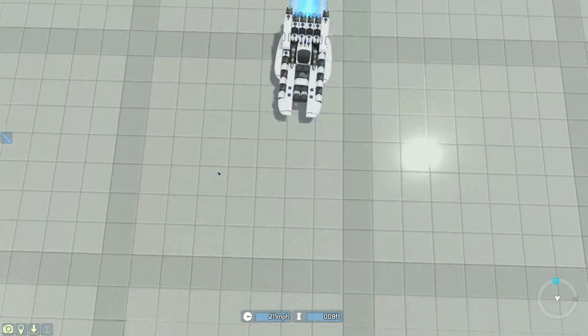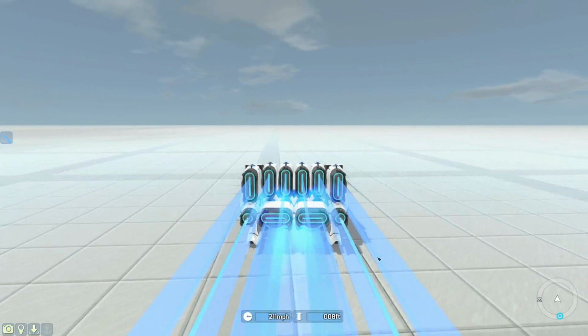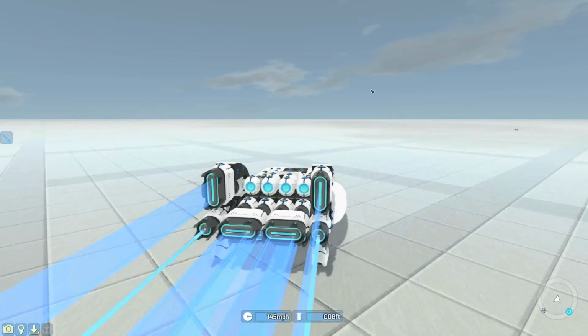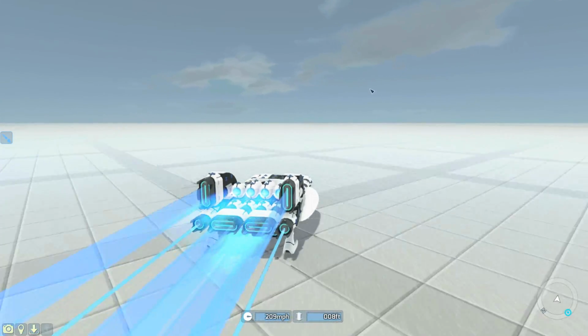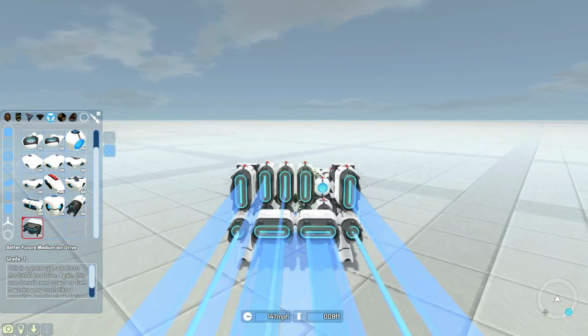Well, it makes me faster when I'm not using the thrusters, but slower when I am. That's interesting. So 154, 211. 145, 209. Never mind, I am wrong. Good. It's always good when you're wrong in a way that actually speeds up your vehicle.